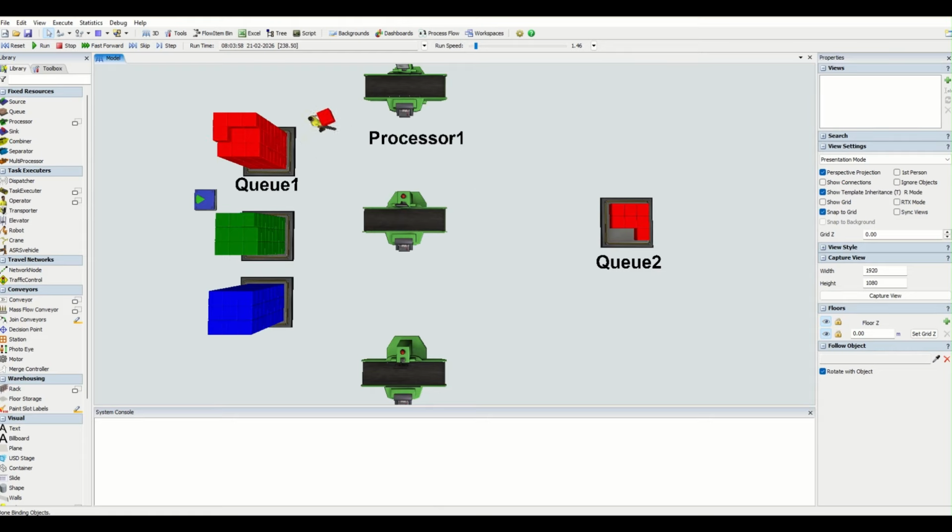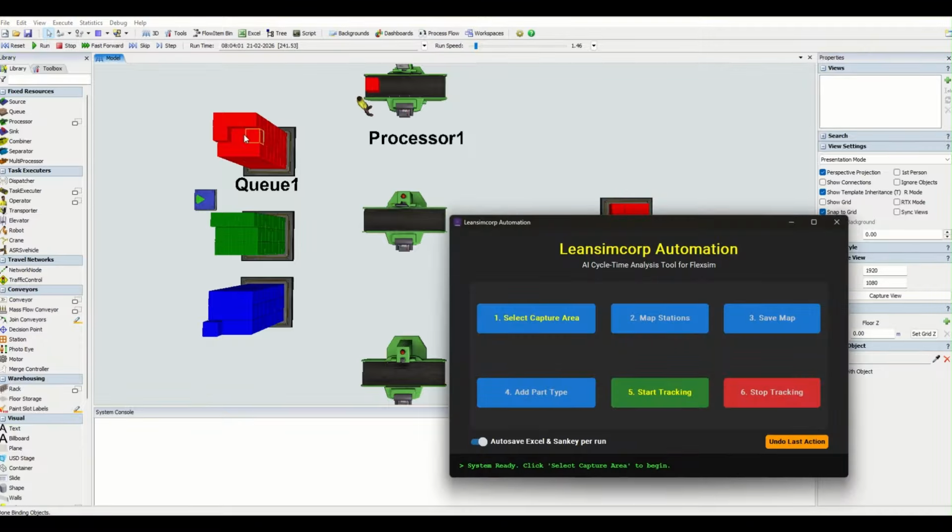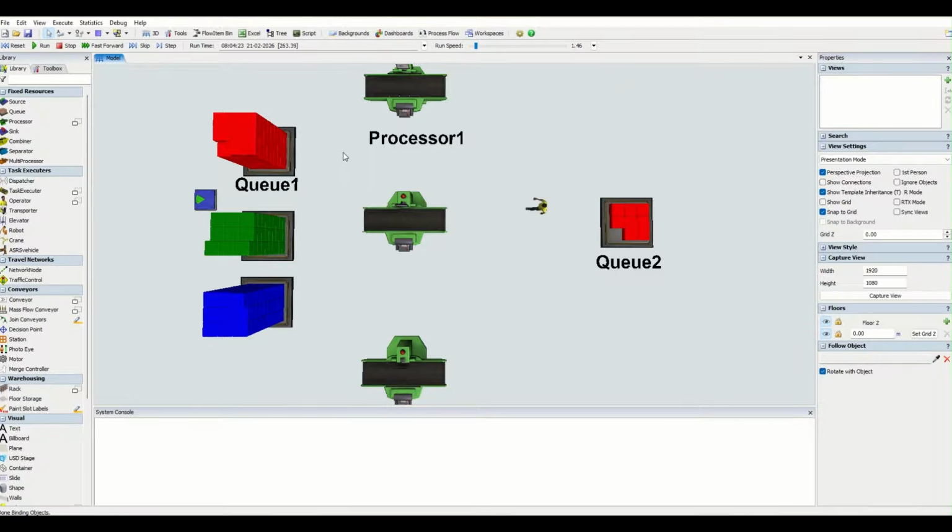You can track not only a single part, you can track multiple parts together. That is what we're going to see in the next video, about how to use this tool to make your simulation model validated and get your analysis directly from the simulation model in real-time mode.